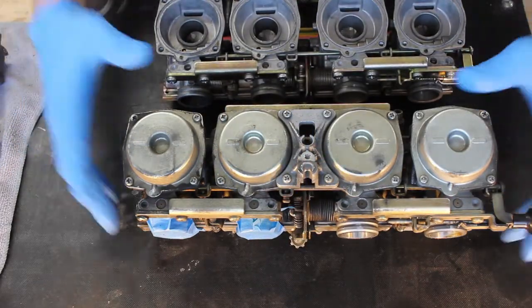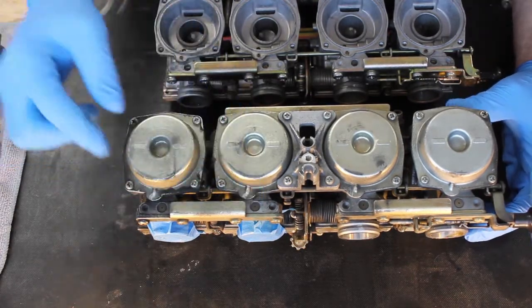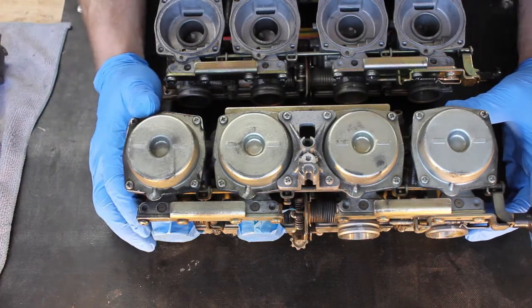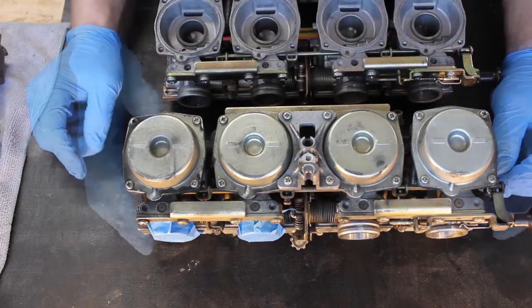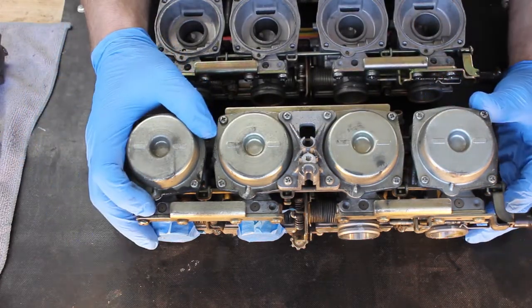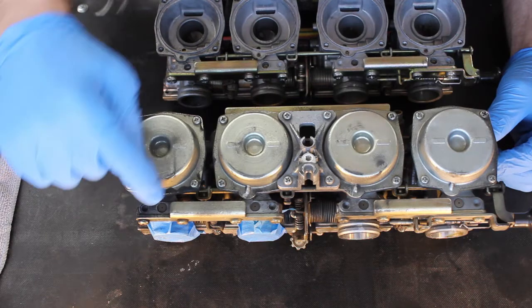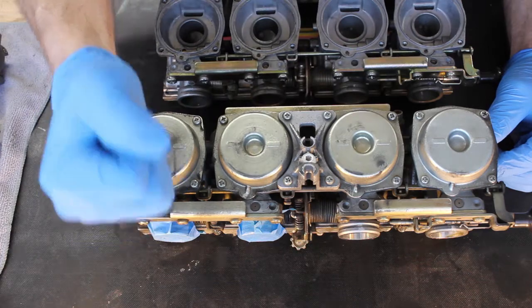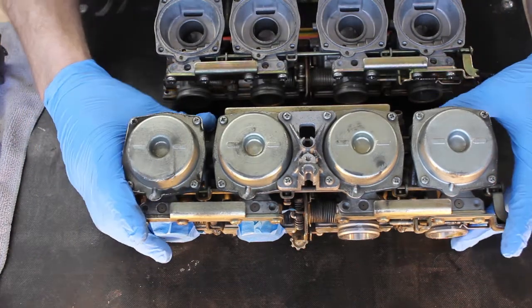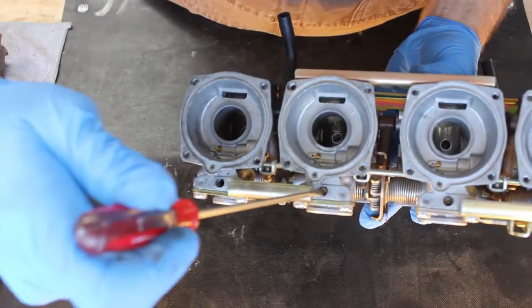Back when Yamaha built the bikes and put the carburetors on them, they would set the air fuel mixture and tune the carburetors using an exhaust gas analyzer. After they did that, they pressed in these brass plugs. So if you still have these brass plugs, you'll have to remove them before you can get to the pilot screws. And what I usually do is bore out that center hole just a little bit and then thread a machine screw in there, and I grab that screw and wiggle them out with a pair of vice grips. To get these out, insert a screwdriver, and you can see with this one, they're just a small slotted screwdriver.